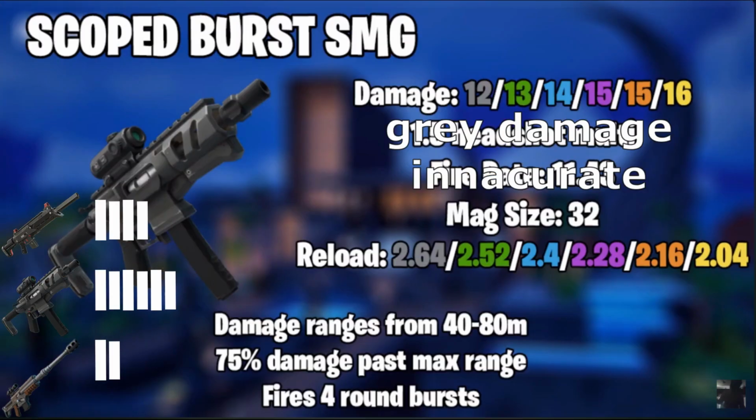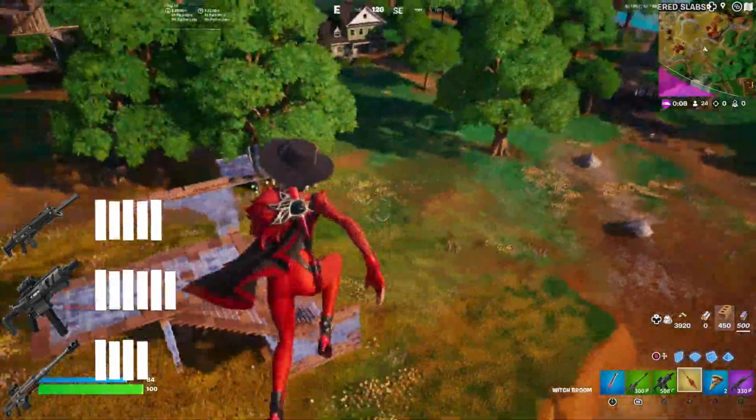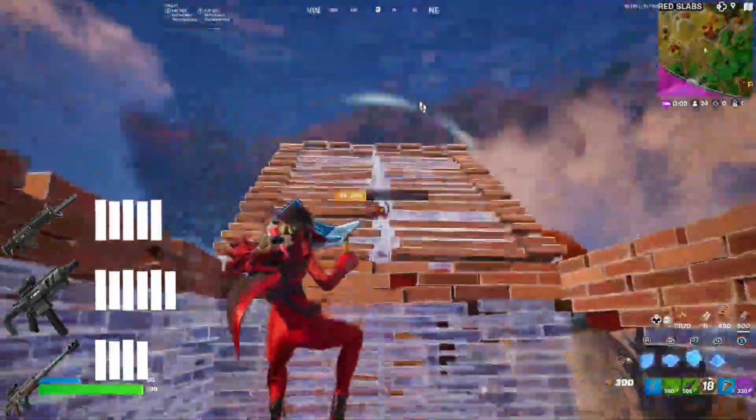And finally, we have the scoped burst, with fall off starting at 40 meters and ending at 80, doing 75% damage past max range, which places it in last place on this ranking. Now I get to go on a rant because we're moving on to equip speed, and the Havoc rifle is finally not taking second place and is going in dead last.